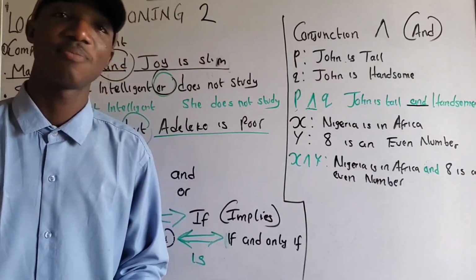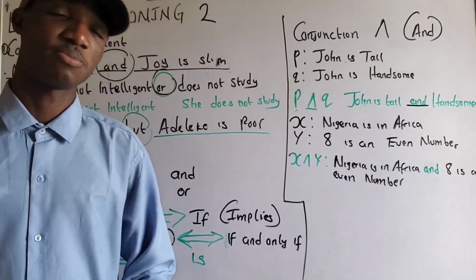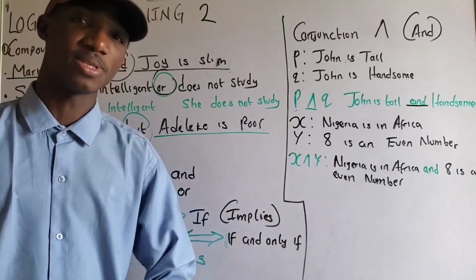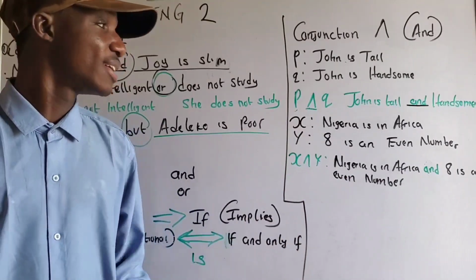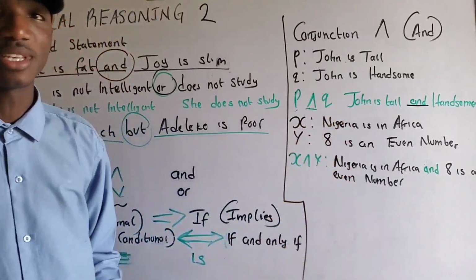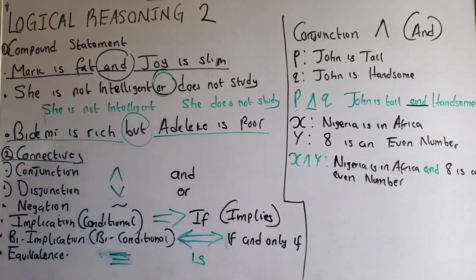Because you can be given an exam that asks you to identify the connective that is present in this compound statement. So please kindly pay attention. I just gave you two examples on it. Now, having understood the meaning of connectives, how do we talk about the truth value? I mean, the truth table of connectives. Are you getting what I'm trying to say?